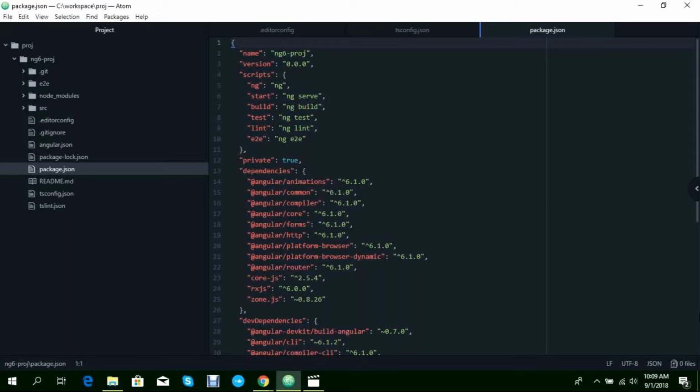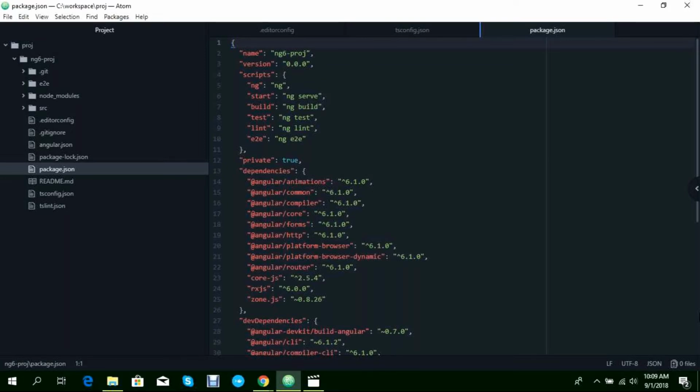Make sense? You got the difference? One is something which tells the different main packages required in your project to run. One file will tell you the exact version of those packages and their dependencies used in your project. Clear? Or I can explain once again. No, it's fine.